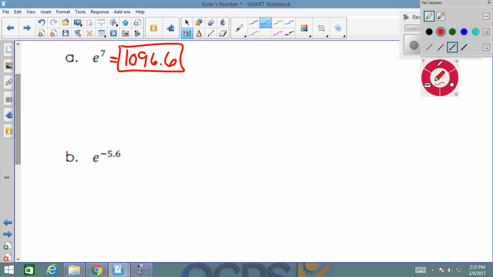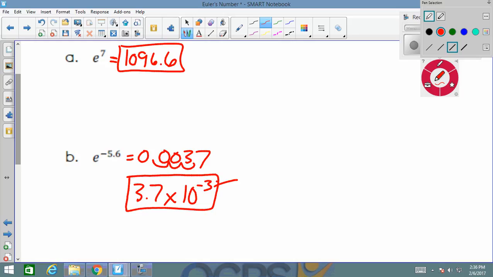So now we're going to do negative 5.6, e to the x, and it gives 0.0037, but it says round to the nearest tenth. So what I need to do is remove this decimal place there. And when I do that, I need to write it as 10 to the negative third. This negative here is the amount of decimal places that you are writing.